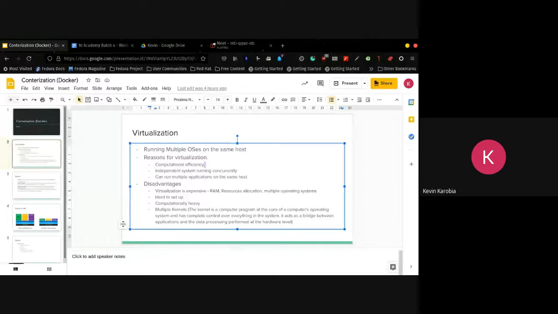And through that, you can customize it so that every particular section is used for a specific app. And you can have independent systems that are running concurrently. You can have Ubuntu, the other one you can have Windows, the other one you can have Mac OS. So this sort of virtualization helps us achieve multiple things at the same time. And you don't have to keep upgrading the server over and over or get new hardware just to run a specific platform or a specific app over there.